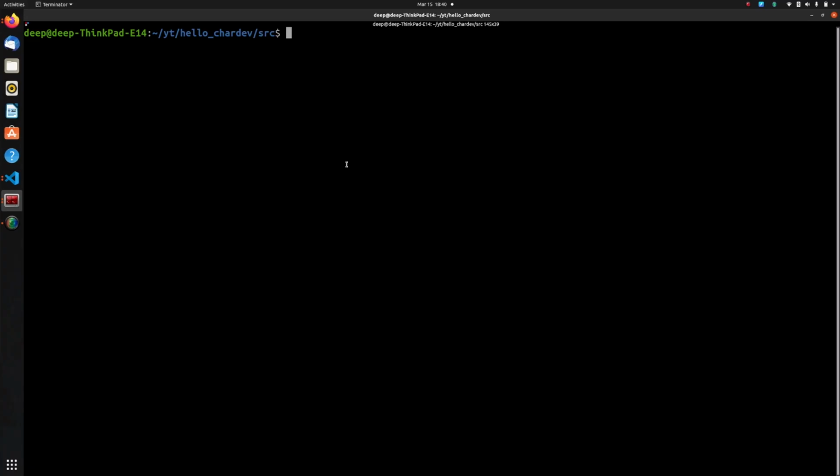As of now, it will show only one stat, and that would be the count of numbers added so far, right? So let's say you do an echo 10 and then echo 20. The device driver would sum them up, and it would store the number 30, which you can again see by doing a cat on the device file. But at the same time, the proc file would output the number 2, because we have fed two numbers to the device file.